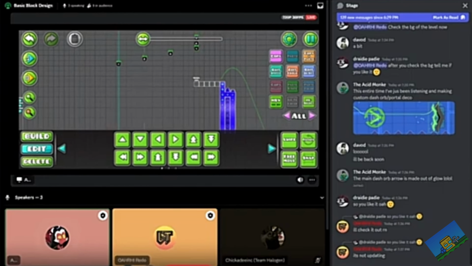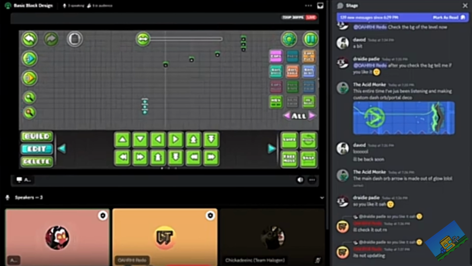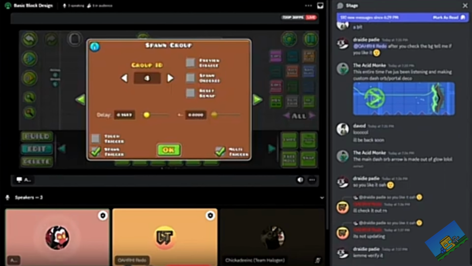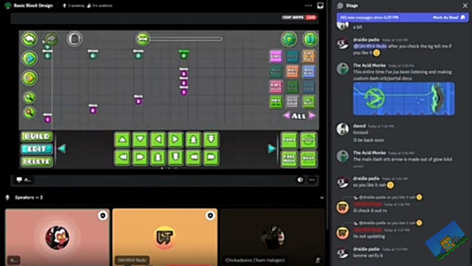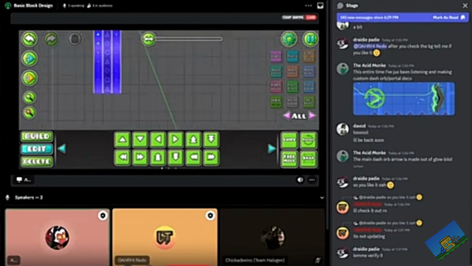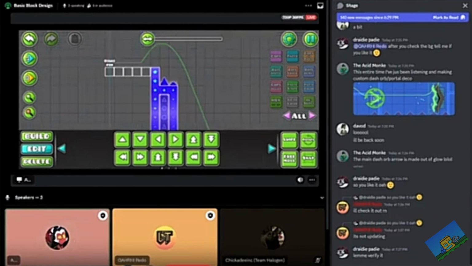Alright, what we're going to do is just put this at the start so it immediately does that. Okay? We should make it so there is no delay here. This is the last step, and having a delay here will just make it freeze for a little bit, since this is an instant trigger. This one just instantly goes. So we just have a seamless loop going there. Okay? And that is a somewhat advanced trigger.